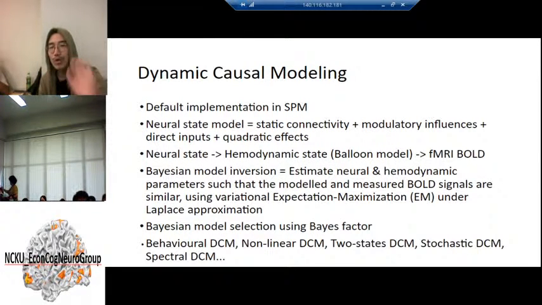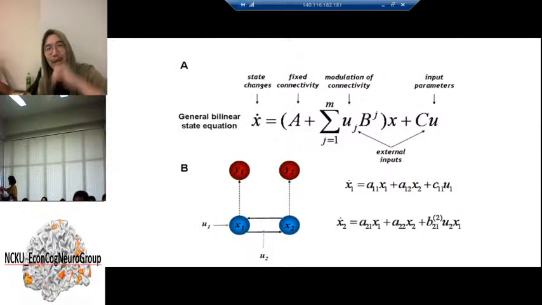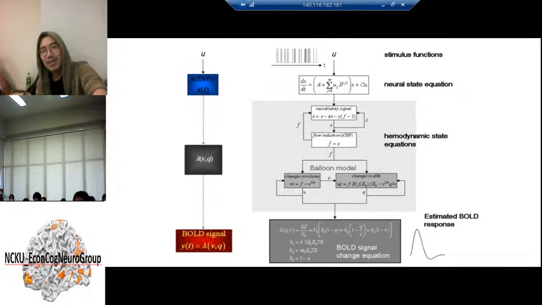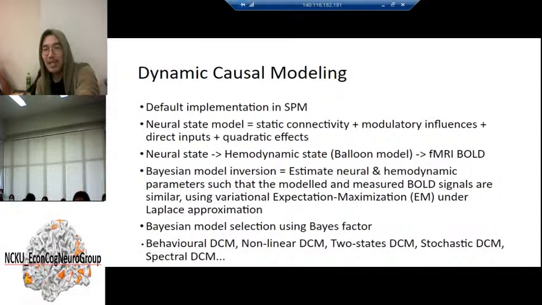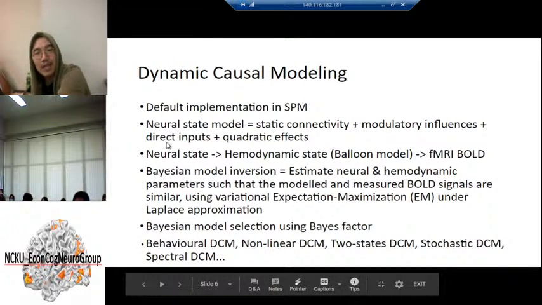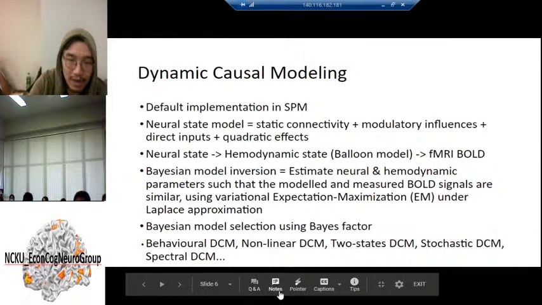In DCM we have a neural state model, which is modeled by this equation. For fMRI, we use the balloon model to turn it into the BOLD signal. What we control is the neural state model.